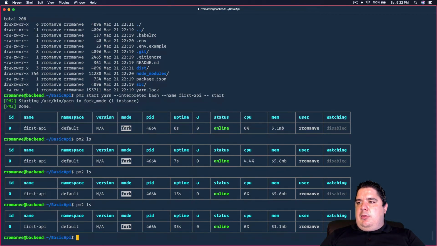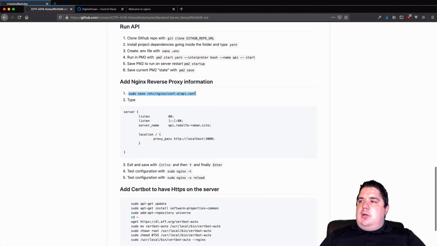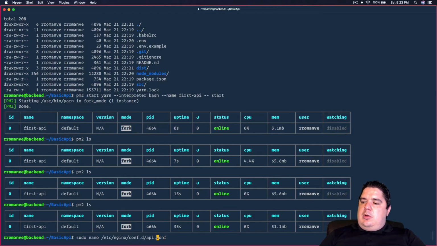So it looks like our application is actually working. But there's something. We cannot hit our application because the port that we are running is port 3000. Port 3000 is blocked by a firewall. That's why we're going to be using Nginx. And Nginx is going to be our reverse proxy for the app. And let's actually do this. So let's install the API. We'll call it first API configuration.